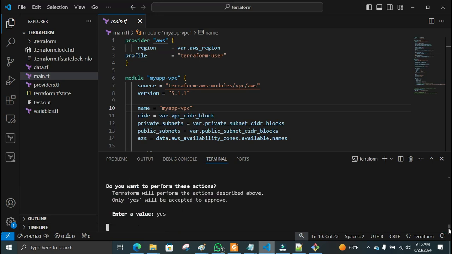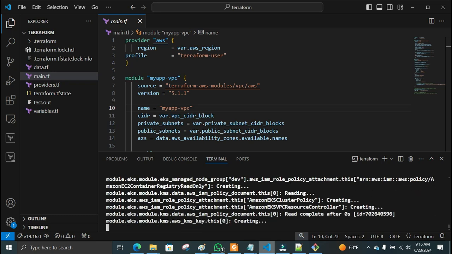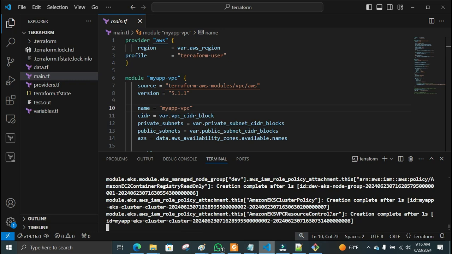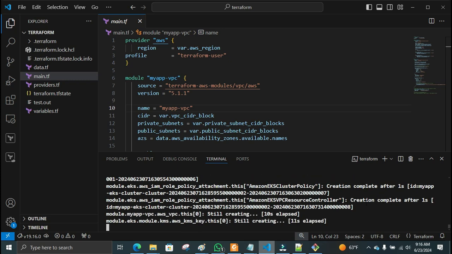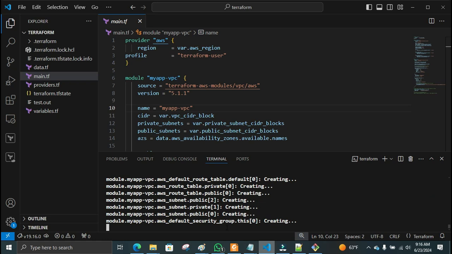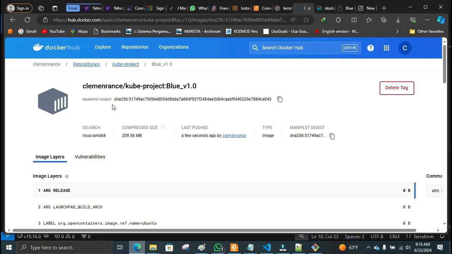It is creating our cluster now. So while it is creating our cluster, let's go ahead. Our image is now found in Docker Hub.